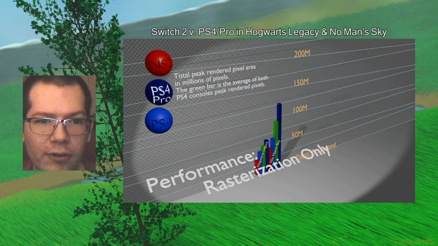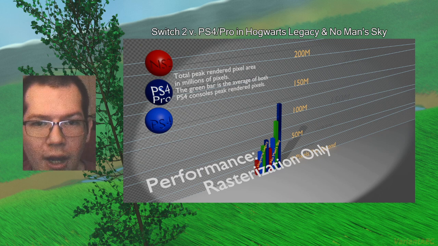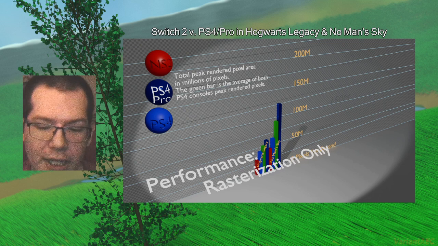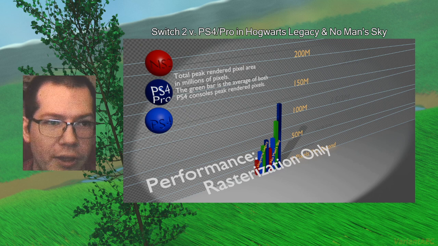If Series S renders a game at 720p 30 with way more objects, each with greater detail, more active NPCs, further draw distances, with RT reflections and global illumination, all while Switch 2 renders the game at 900p 30fps with lower general graphics and no RT at all, Switch 2 will appear to be more powerful than the Xbox Series S, despite numerous obvious visual shortcomings in comparison to the Xbox console in this contrived hypothetical. And I'll show you an example of that with the graphs that I've created.